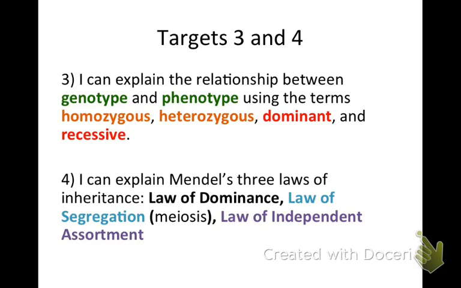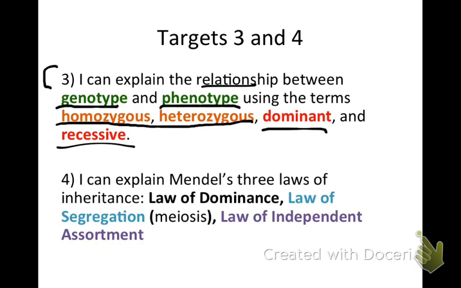And so, before we dive into everything, let's just look at targets 3 and 4. You might be looking at these and saying, all right, wow, there's a lot of vocab, and there is. It's important to understand the relationship between these terms. So I highlighted them in different colors, especially for target 3. I want you guys to understand this relationship between what is genotype and what's phenotype. And then for these similar sounding words, homozygous and heterozygous, how are those different? And then, what's a dominant trait versus a recessive trait? So that's target 3, and it's vocab intensive, but it's important terminology to understand.